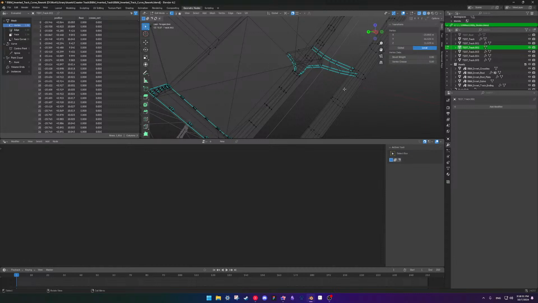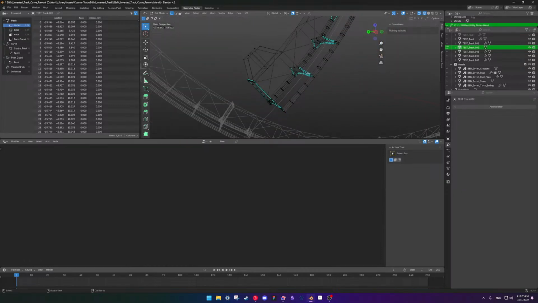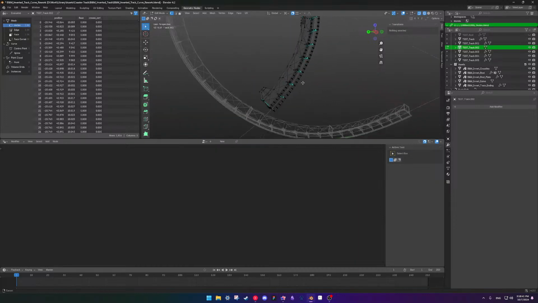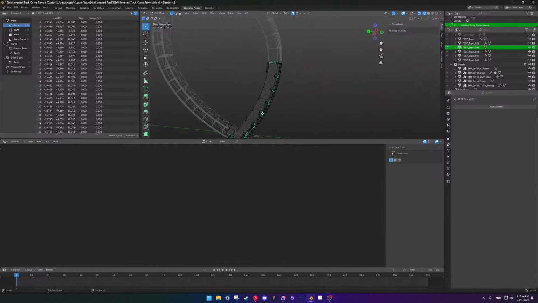But does that accidentally merge something over here, I wonder? No. Okay, sweet. Because I still want everything to be separate just in case I do have to edit something individually.